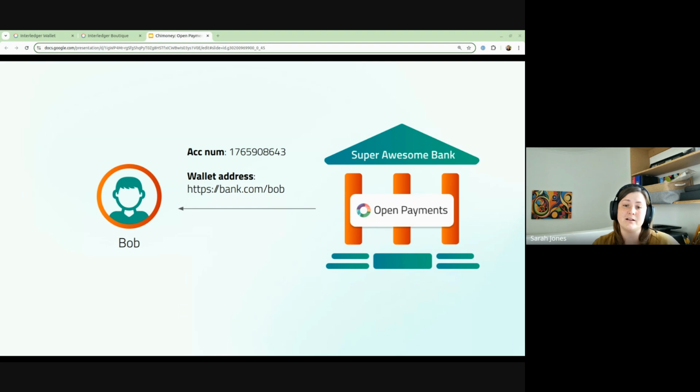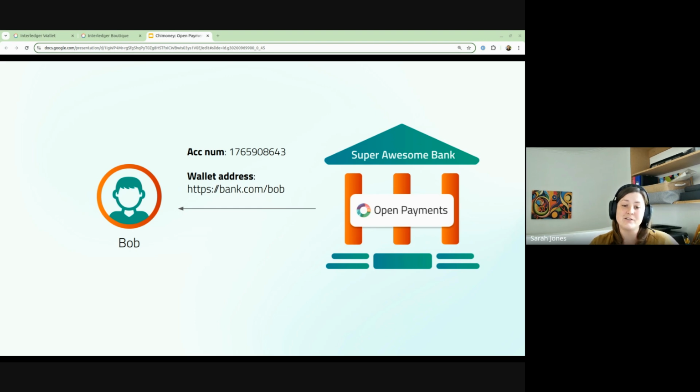And this URL is an alias for the underlying financial account. Like I said, it's human readable and publicly shareable. Because it's a URL, it's also a service endpoint, so it provides entry for the API. And what is required is that the sender and recipient both have wallet addresses in order to transact using Open Payments. So it's not something that only one party can have. It needs to be on both sides of a transaction.